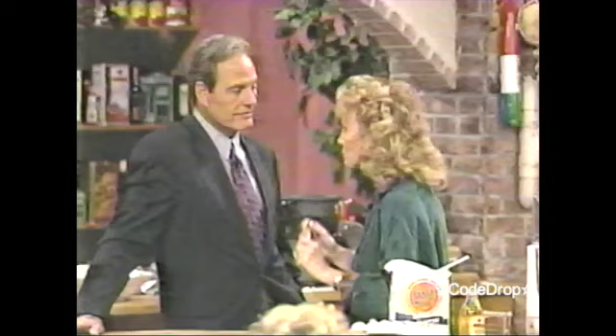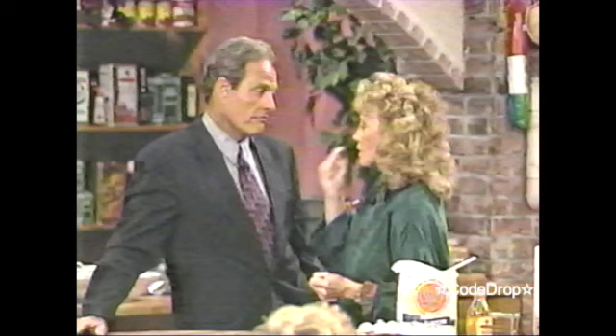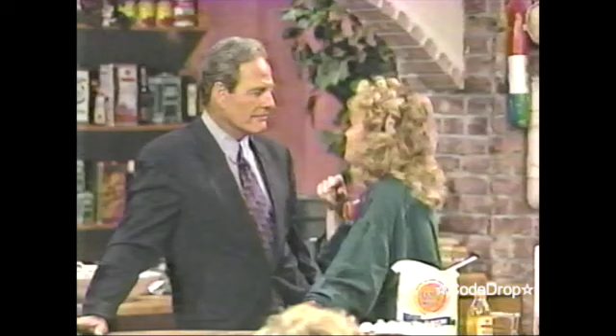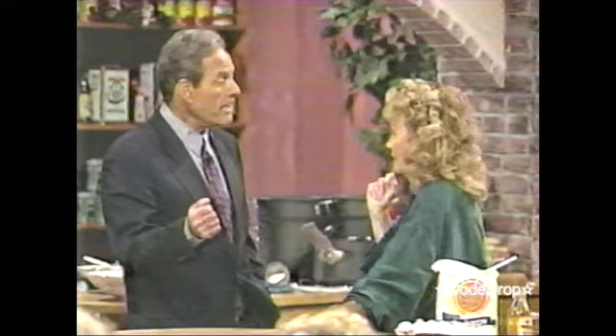It looks great. It is nice and compact for the kitchen countertop — small and fits in most any kitchen. One of the first things I asked was, you said it's very economically priced compared to anything else you're going to find. Is it dishwasher safe? Dishwasher safe. The word 'automatic' is very important. You also told me something I frankly find hard to believe — you said this is so fast. How fast? You can make pasta with the Popeil Automatic Pasta Maker in under three minutes. From scratch? From scratch.